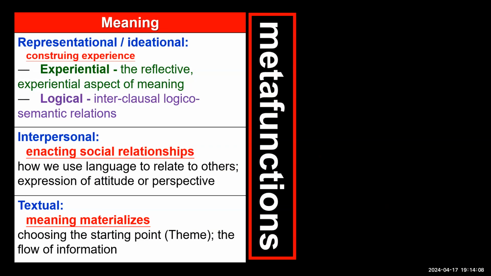Ideational meaning has two subcomponents. One is the experiential, which we see in the system of transitivity, and also the logical. Both of these are within the ideational metafunction. We have the interpersonal, enacting interpersonal relations. We have the textual, how that meaning actually becomes concretely realized within the text.